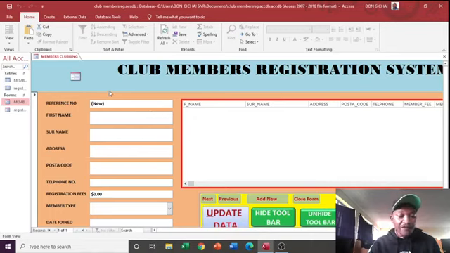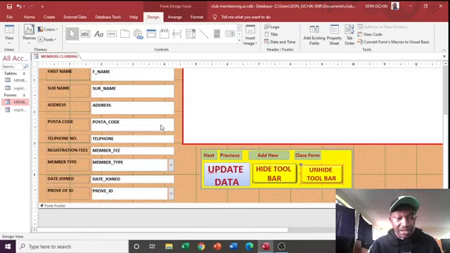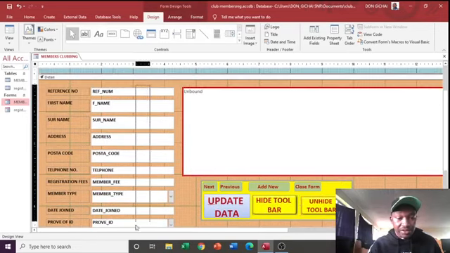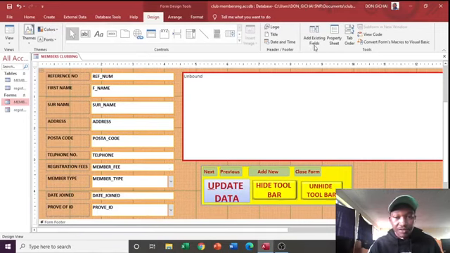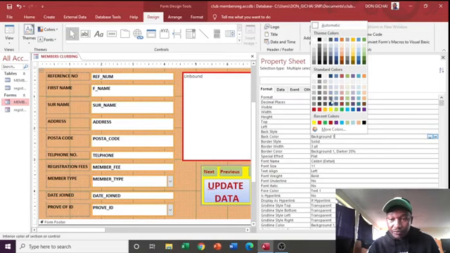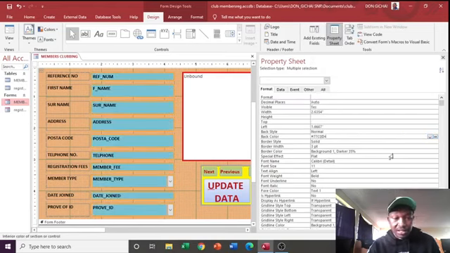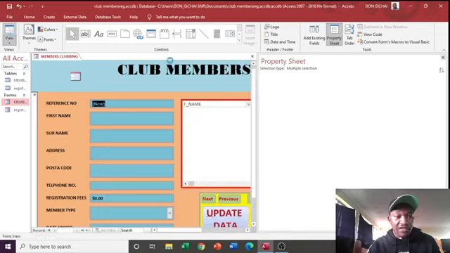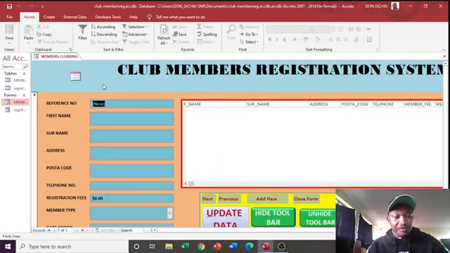Then, after having done that, we need our system to be even more attractive before we can key in data. Therefore, you can go to this one, then go to properties. Then we can go to back style here. You can change this one to 3pt, and also we can change the background color of those buttons to something of the sort. After having done that, let's see what we have so far.